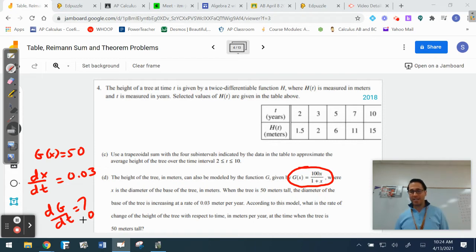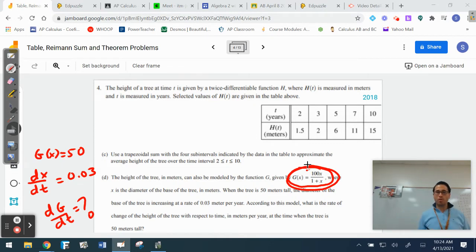All right, there's a lot I got to do right here. The first thing is I got to find the derivative of g, but the derivative of g with respect to time, with respect to t. This really messed up my students. So let's find the derivative of this with respect to t. It's got x's in it.